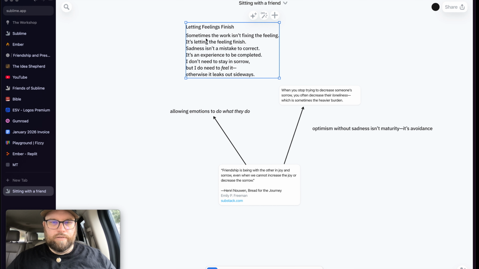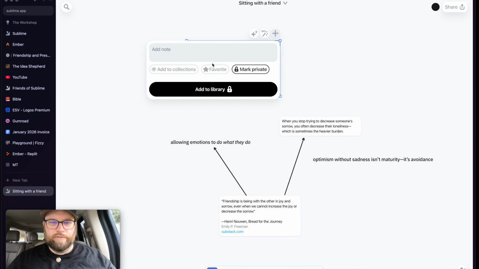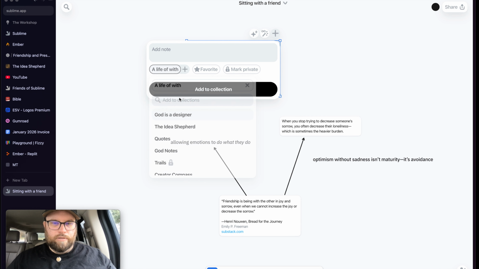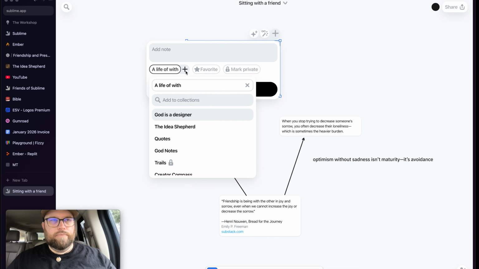And so I can now create a card for this because I want to keep this in a Life of With. And I'm trying to think about another collection.